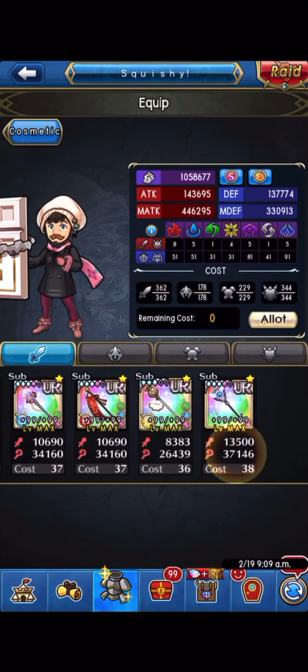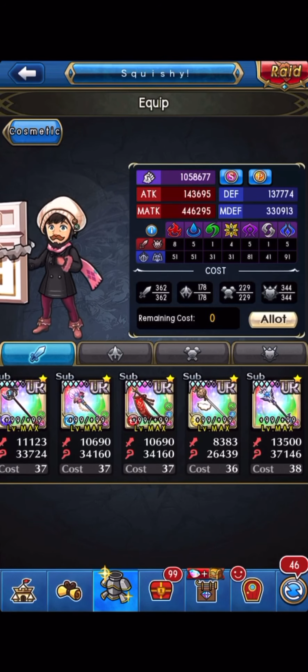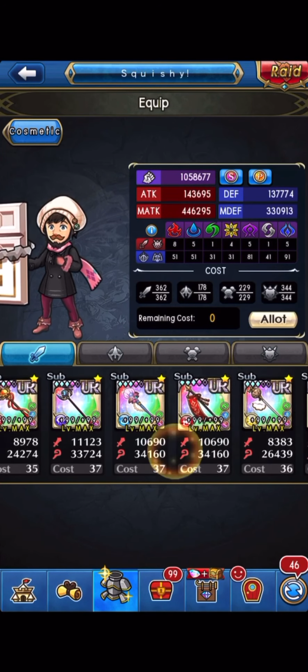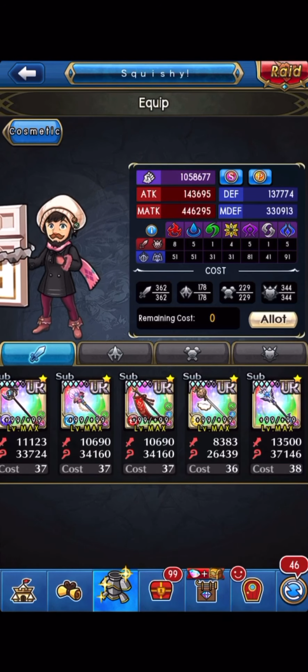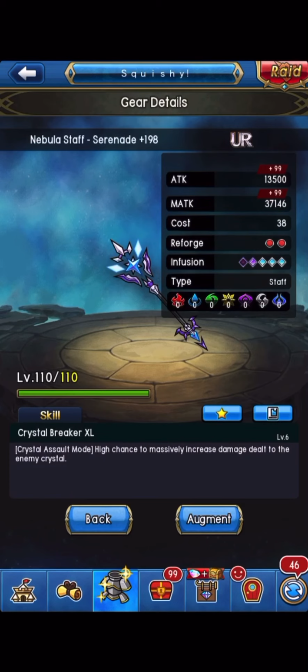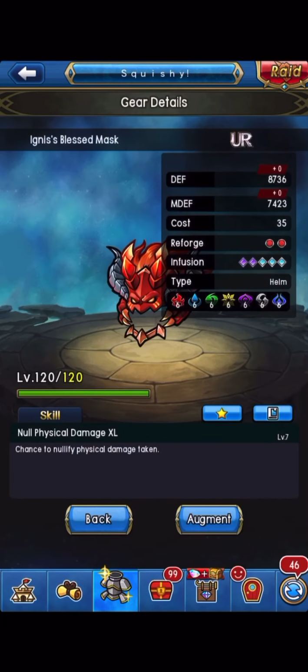Regular staffs. I did sub out one staff for my Nebula staff. This is the stat boost I wanted. It is the highest stat weapon in the game right now. It doesn't proc anything except against crystals. So it's just basically a stat filler to boost my stats. Again, physical null main slotted.